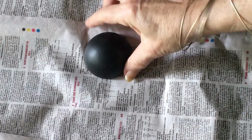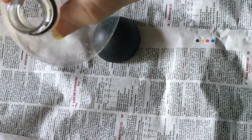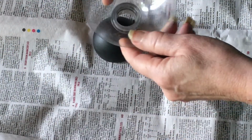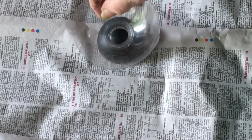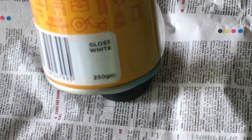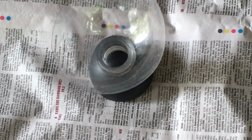My little rubber ball is now dry, and now what I'm doing is I'm taking a plastic bottle that I've just cut the top off, and I'm going to be placing it over the center of my ball like that, and then I'm going to be using gloss white. Now when you do this, just do a very light coat so it doesn't run down the ball.